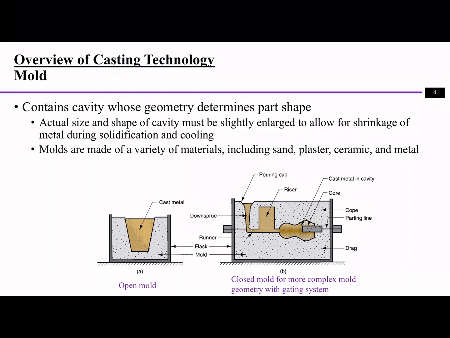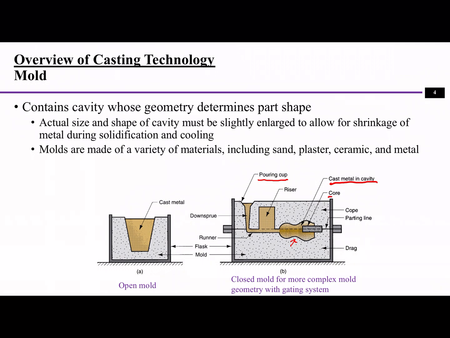All right, now let's look at this whole mold. There are several places we want to see. First is the pouring cup. The pouring cup is the place where you pour the molten metal into the mold, and then the metal flows into the casting metal cavity. This is the place where you form the shape of the part you want to make.